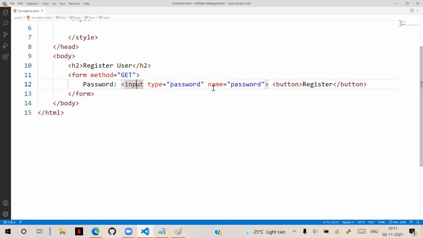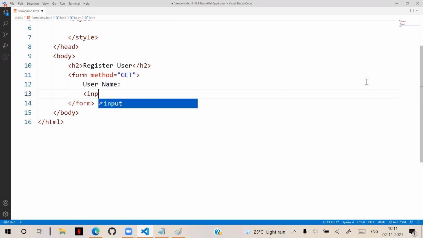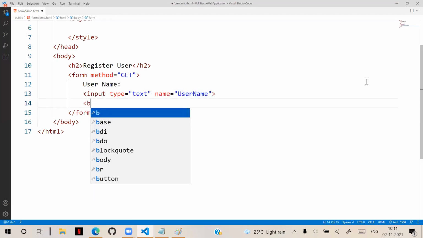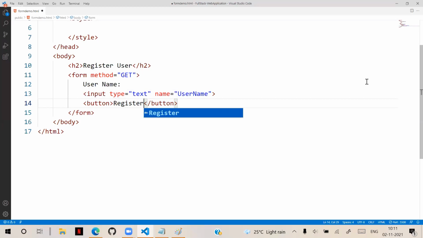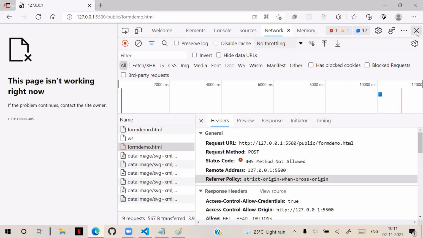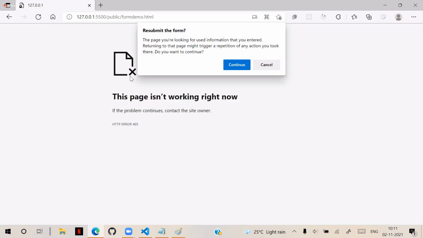And here I'm using some general option, like a username, with input type text, name as username, and a button called register.